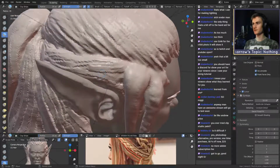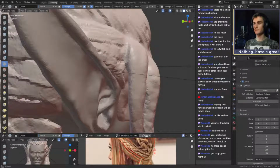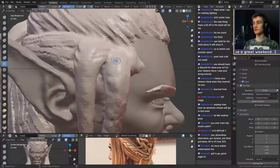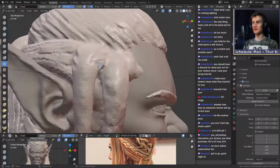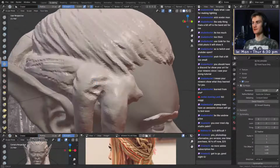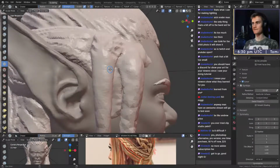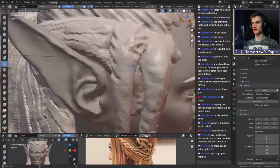There you go. And then we have these braids. We can of course use the crease brush to make them more detailed, for example establishing a flow. To create this braid, you collect a bunch of hair and then you tie them together. So you begin very broad, and then it gets thinner and thinner and thinner. There you go. And then you have this zigzag.